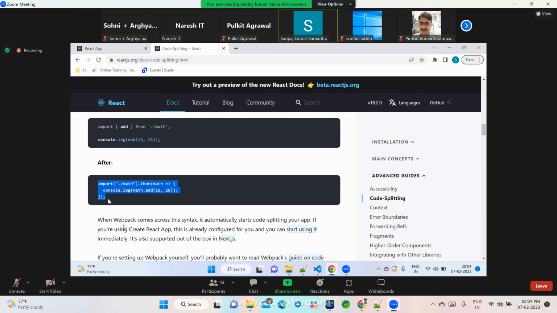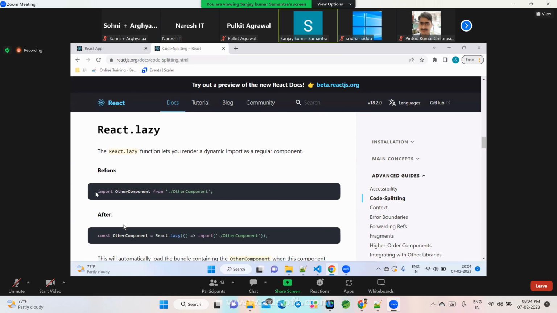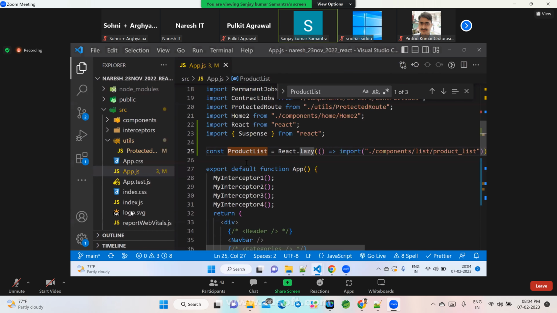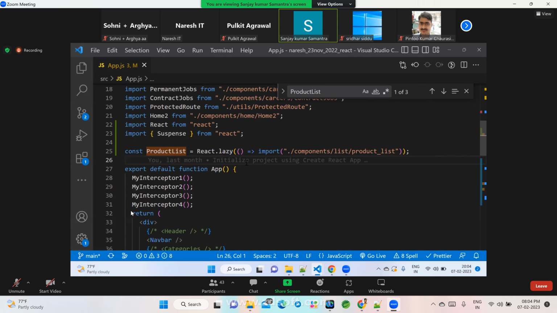So we should import like this. Yeah, fine, this is wrong and this is correct. You can see when we do it like this, the syntax is correct: const product list is equal to react.lazy.